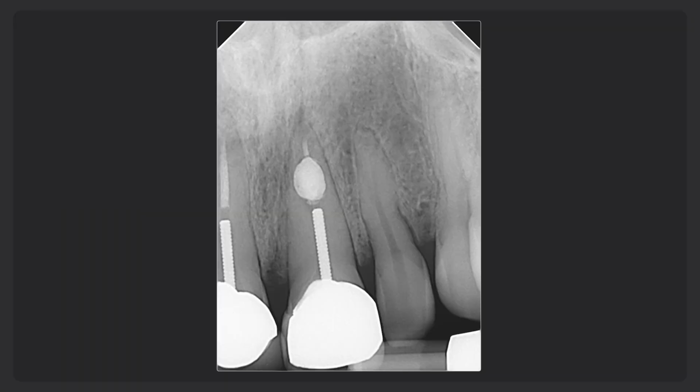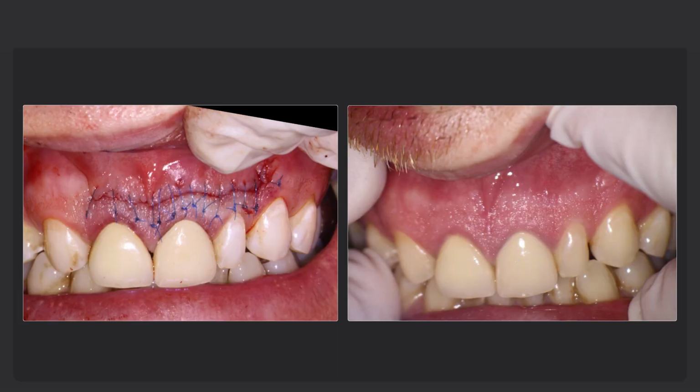I polished the area as best as I could, and I was satisfied that the margins were reasonably tight and the composite was well finished. I didn't resect the apical portion of the root at the time of surgery because apically there was no evidence of radiolucent finding either in the periapical or in the scan. The problems seemed to be confined to the midroot. The soft tissue area healed well.